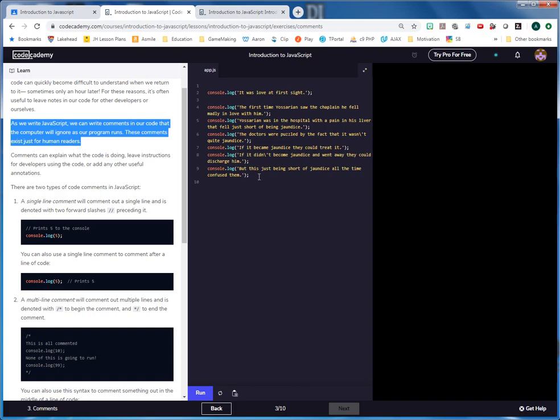And so what we always do as good programmers is, kind of like how some people put notes in their textbook. If you're in college and you actually buy your textbook and it's yours, you own it, you can write notes in the margins. Well, comments are our way of writing notes to humans, but the computer will ignore it.